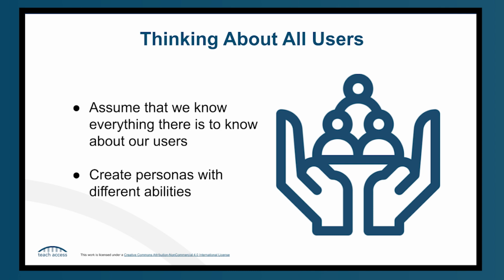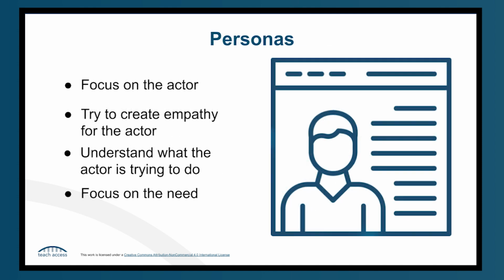Plan to create personas with different abilities and understand that you'll need to revisit these personas or add new ones over time. Later in this module, you'll be provided with a checklist to help you think through accessibility, but for right now, we'll consider some basic rules for creating personas. When creating accessibility personas, first focus on the actor. Think about how that actor will interact with your content and what struggles they might have. Understand where the barriers might be. Where can you adapt your product or content to help the persona understand and connect?